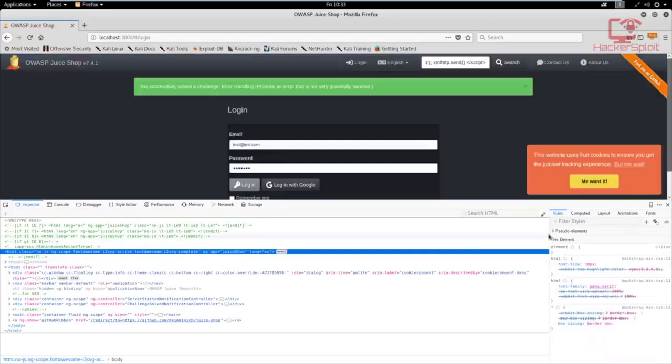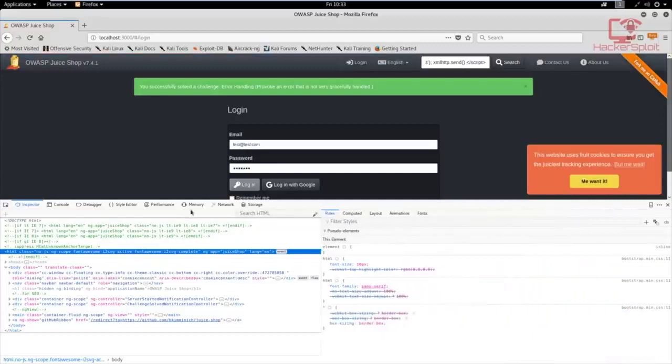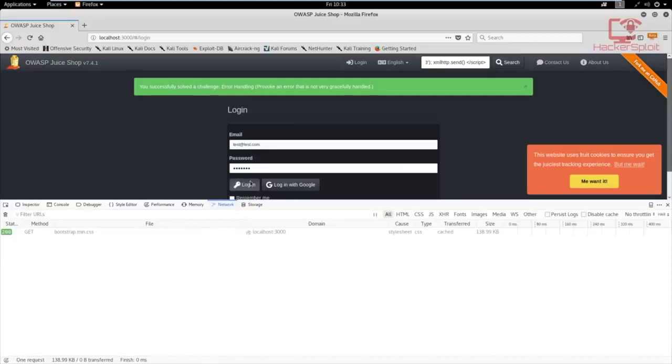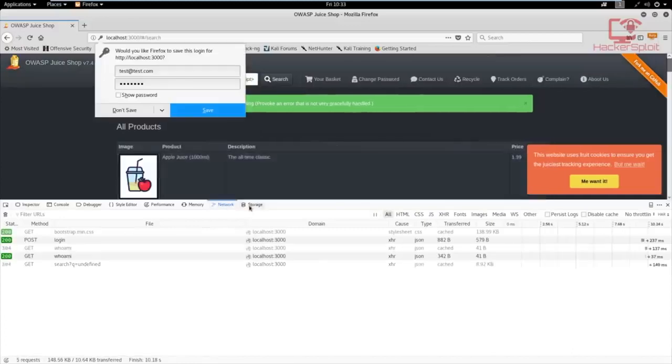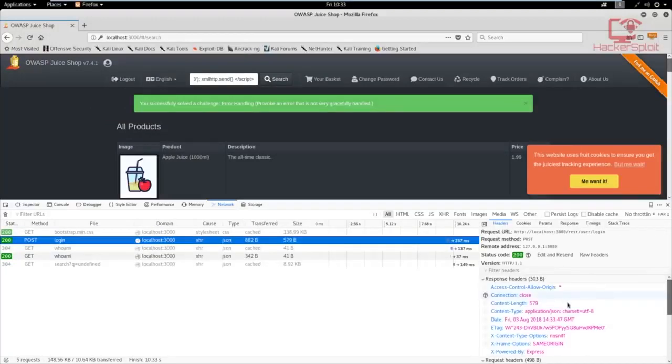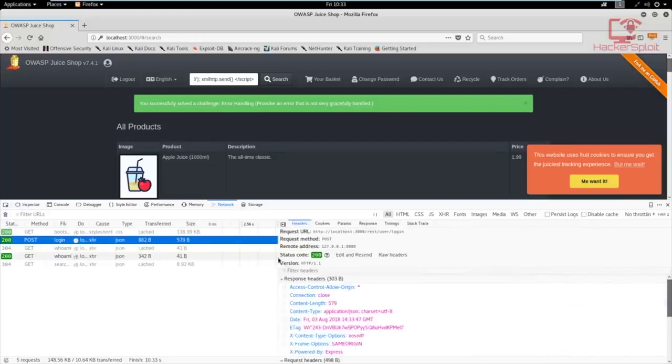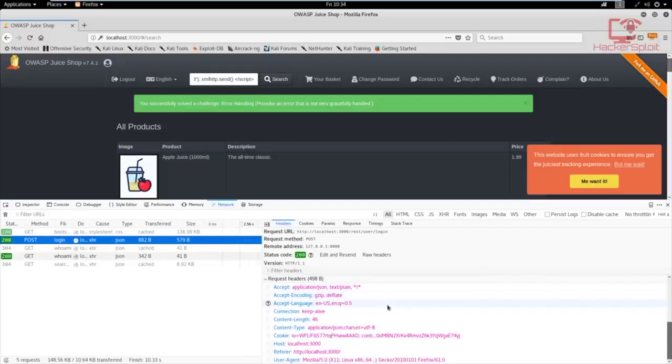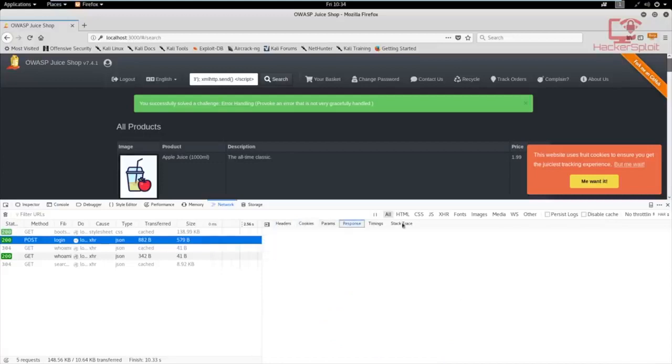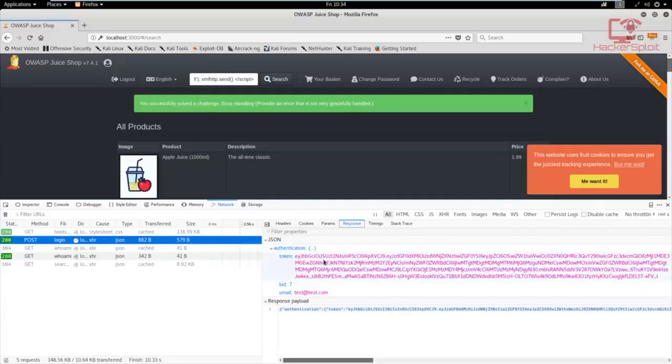All right. Now, let me just expand this a little bit here. If we were to look at the network, this will essentially show us all the GET requests. So if I was to hit login, you can see that if we look at the login GET request here, you can look at the exact format in which it was sent. You can look at the cookie. It should give you the authentication token, but that's something for another day. I don't want to complicate things for you guys. You can look at the cookie if you want to, and you have all the responses right here. So there we are. There's the authentication token, and you can see something very interesting in regards to the token. All right. So let me show you this right now.